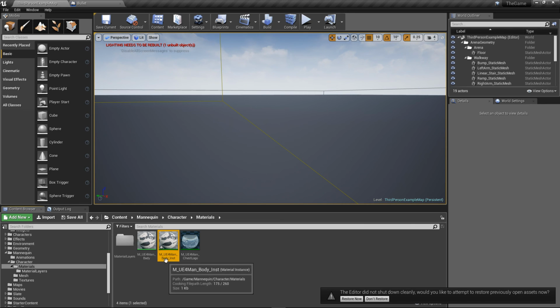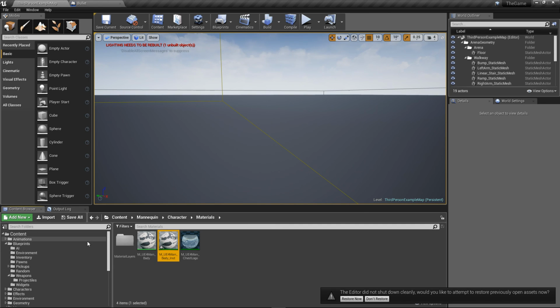and it'll even do the instance naming convention for you. Or some people like to do mi and not do the _inst at the end, and they do mi instead of im. But I think I like the inst better because im and mi can look very same, especially if you've got bad vision like me. So do that, because it'll do instances of the material, so that way it doesn't have to call the same material over and over and over again and lag out your game. It just instances the material. A lot of lag saved. You're welcome. But right now, that's pretty much all that I have.